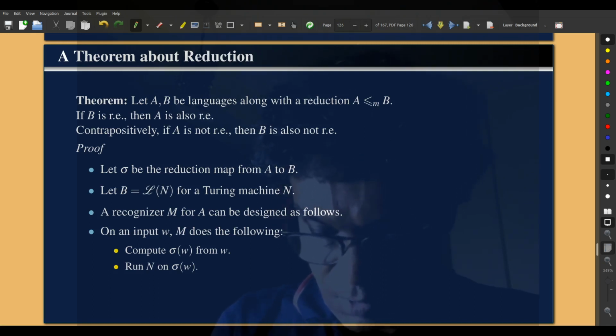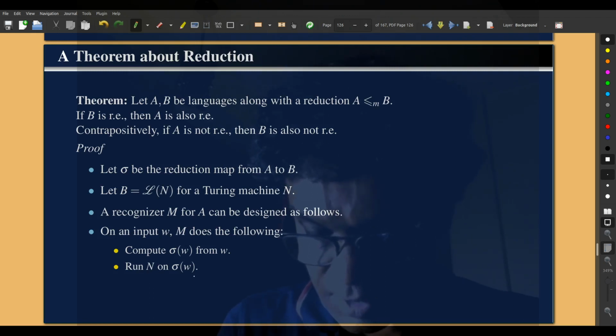Since B is recursively enumerable, there exists a Turing machine for it, and I want to build a Turing machine for A. So given an input W, I use this reduction map to convert an instance for the language A to an instance for the language B. That is sigma of W. Now N is available, it's a hypothetical machine.